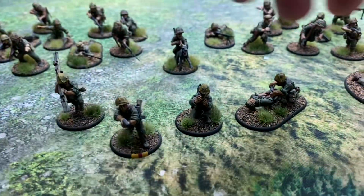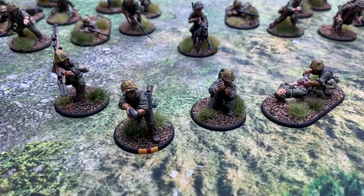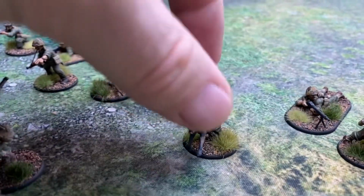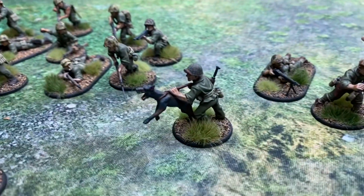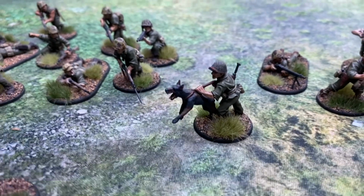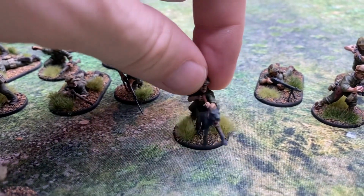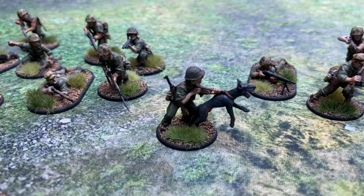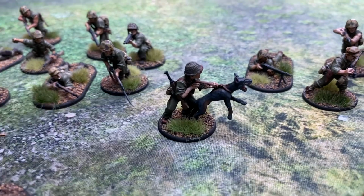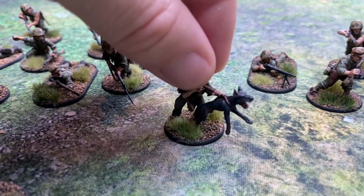Of course, these 5 are all metal. Then we've got the War Dog team, which is also a metal model. I was able to find this at an online retailer, so definitely picked that up. I thought that would be pretty cool. First time painting a dog, so it might not look great, but I think it's pretty cool. I think it's going to come in handy, definitely, in games, helping find hidden units.